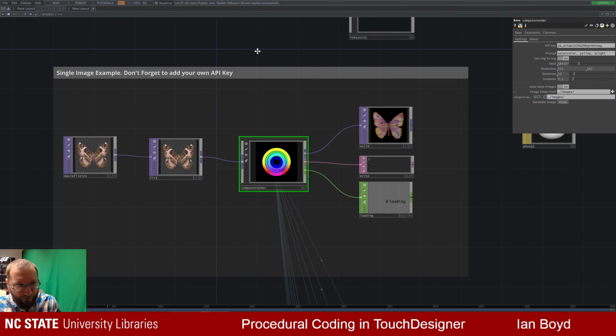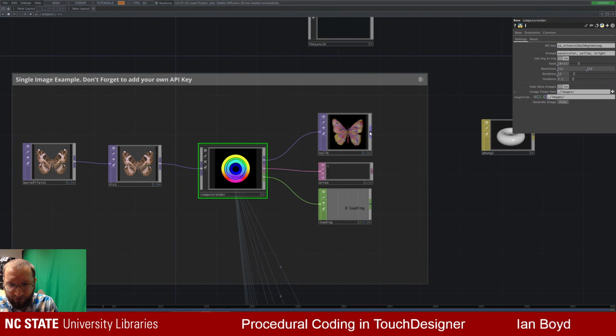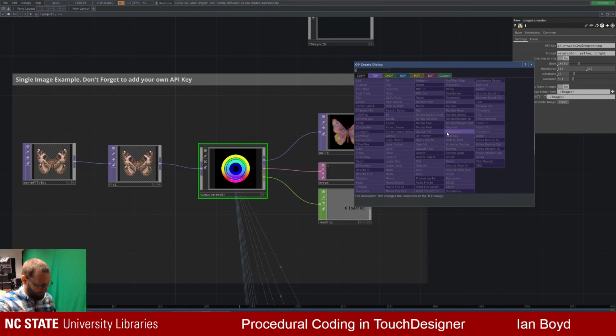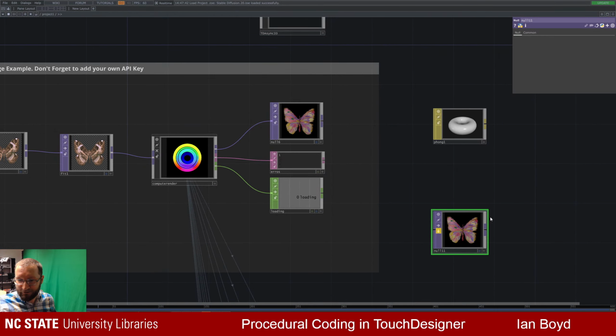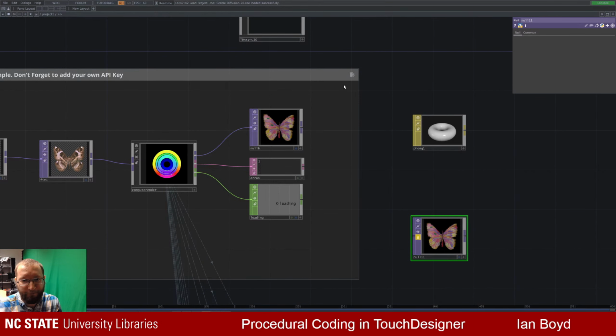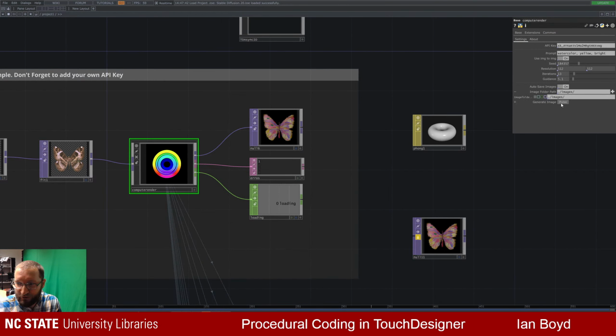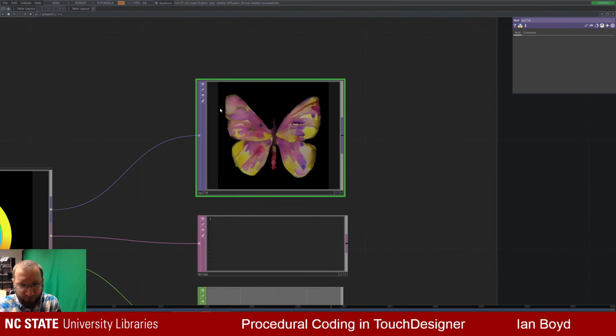Something that's interesting about how Stable Diffusion works is it has a model where you can use another image as guidance, like we have here. We have this moth input, and then this is what I've outputted here. Let me save these off to the side. If you're ever looking for a placeholder inside of TouchDesigner, you can just set them to a null, lock the null, and then disconnect, and you just have it floating out over here. But real fast, we'll just run it. You can see how quickly it works. So you'll see the loading, scrolling through. Yep, and then we have made something again.